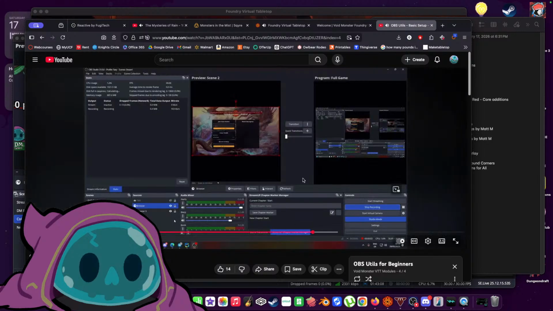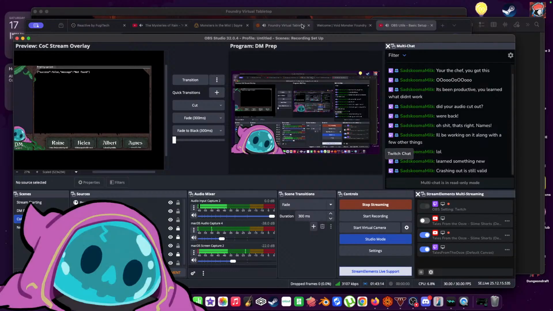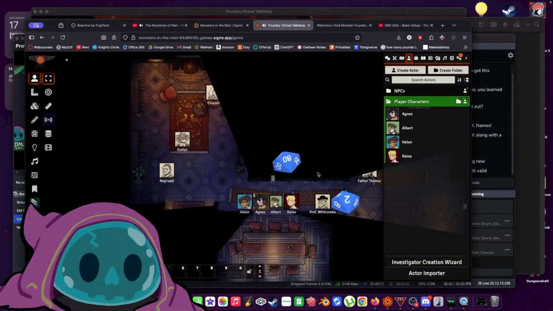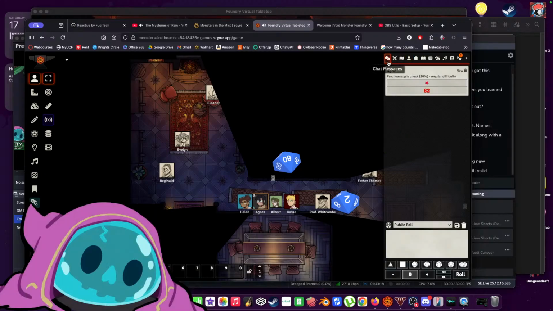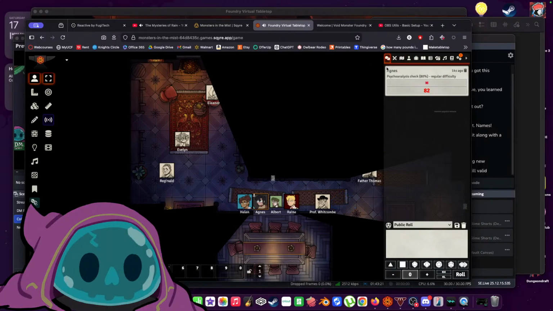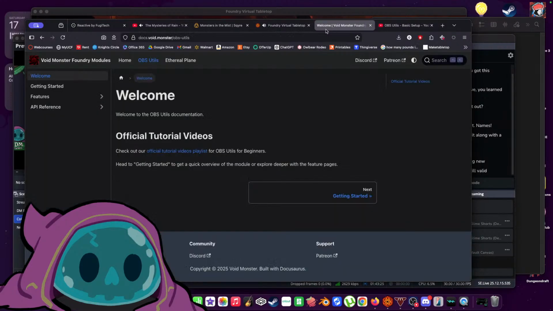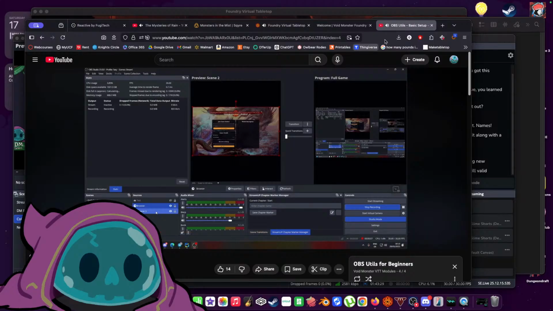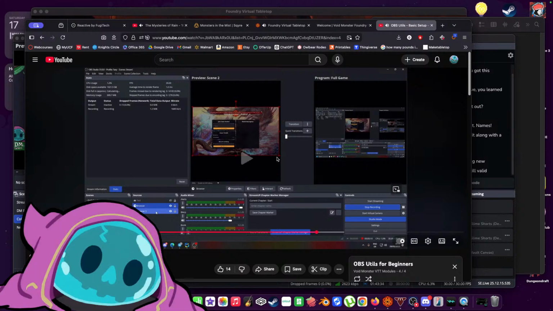And here we are, back in OBS. So if you want that to show up on your stream, when I roll that, does it show the dice as well? Yes, it does. Okay, so I gotta change the color of the dice. I gotta change it to that brown that you gave me for the OBS stream, the hex number or whatever. I believe it should be in our DMs still.